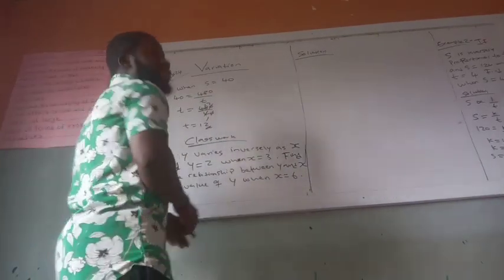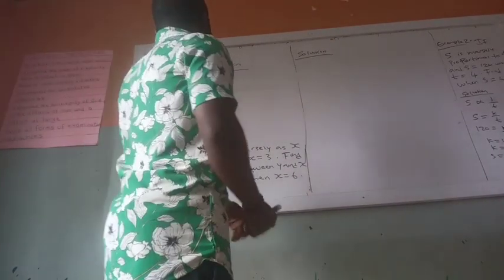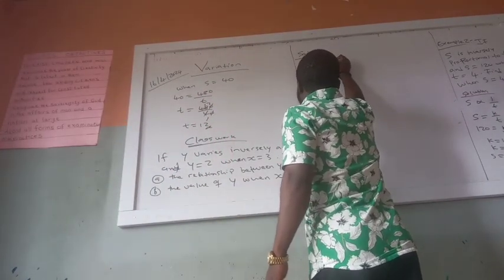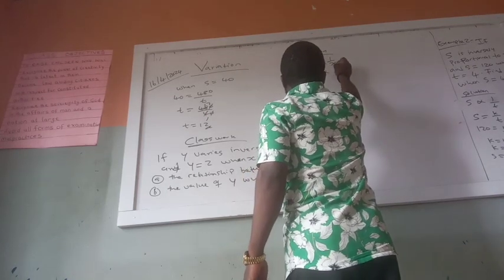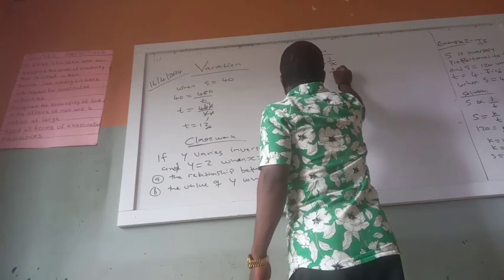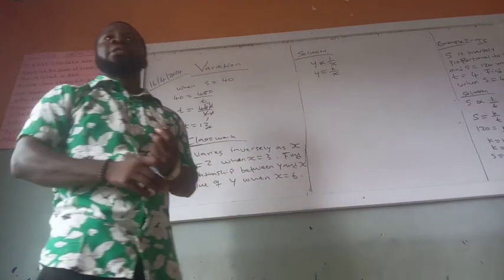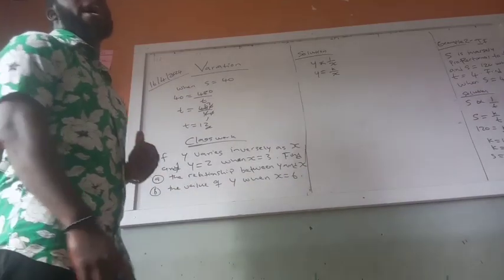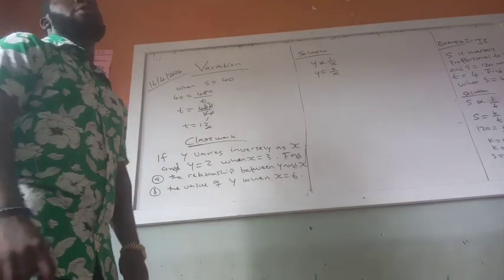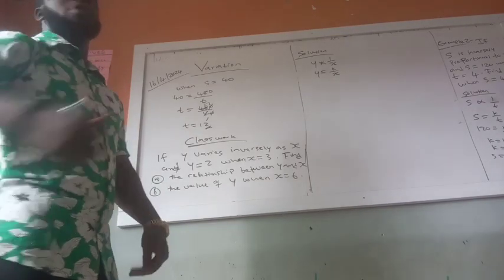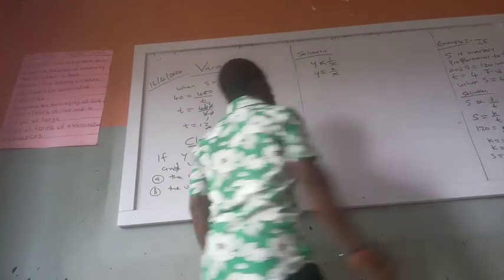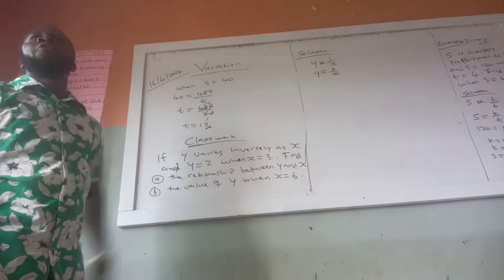So the first statement, exchange your book, please. It says that y varies inversely. That means y varies inversely as 1 over x. Y varies inversely as k over x, equals k over x. That's the next statement. Y equals k over x. You understand? Then return the book, let's turn it to open text. You can quickly finish up before I get to wherever you are. So we have y equals k over x.